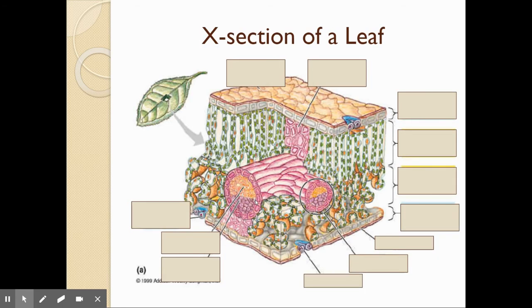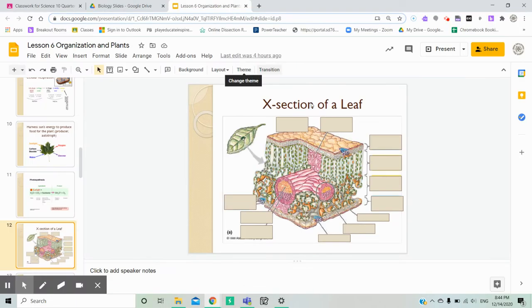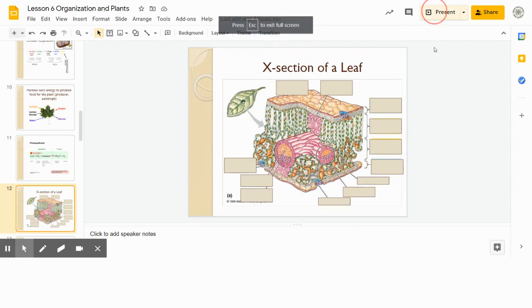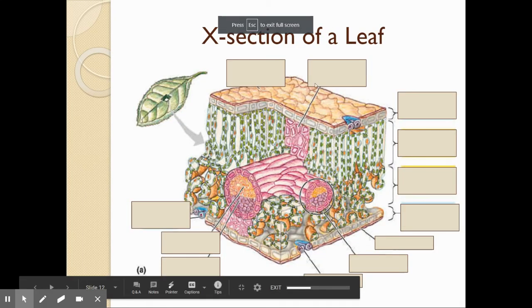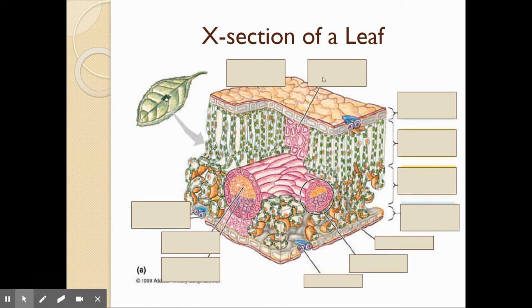So that brings us now to our cross-section of a leaf. Now, my cross-section of a leaf looks a little bit different than your cross-section of a leaf, which isn't bad. We're going to try to go through and label it, and I will also label it with you in class in case you can't quite figure out what the labels are supposed to look like, and then that way you have it properly labeled. Oh shoot. You know what, guys? We're just going to label this in class because I can't click on these because they're not going to disappear for me. So we will label the cross section of a leaf in class, but I'm going to talk about each part right now.